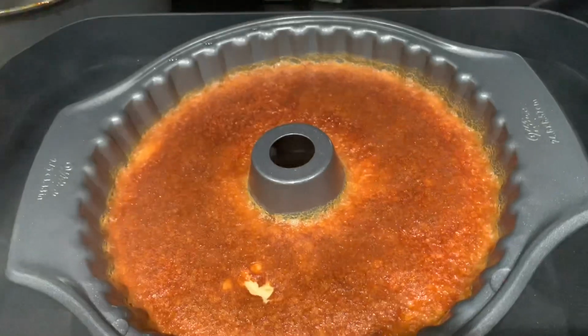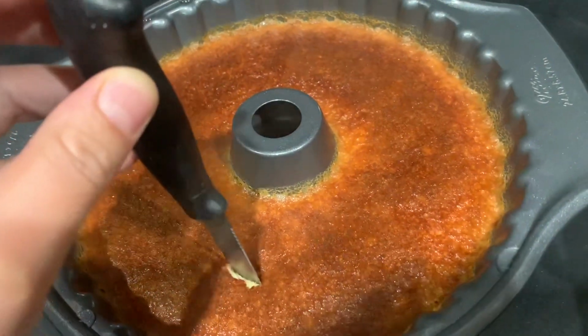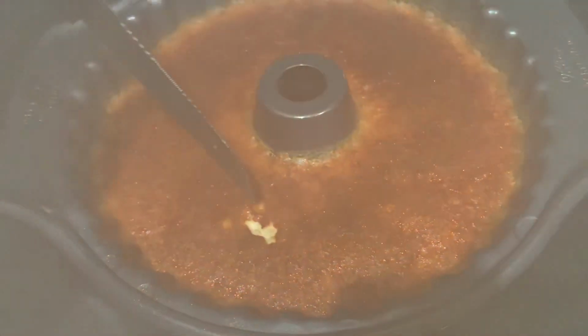Okay, so it's been baking for an hour at 320, and this is how it looks like. And I went ahead and poked a knife through just to make sure that it comes out clean. So this is what it should be like.